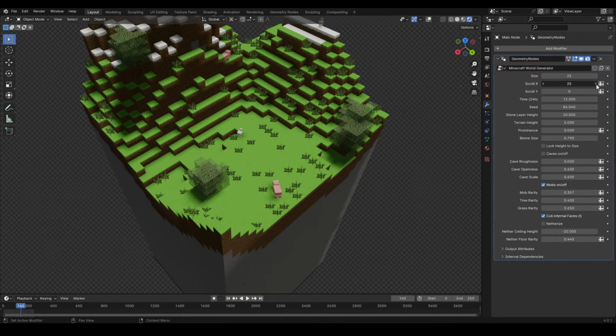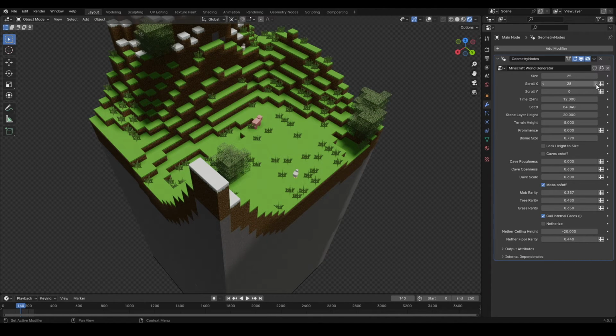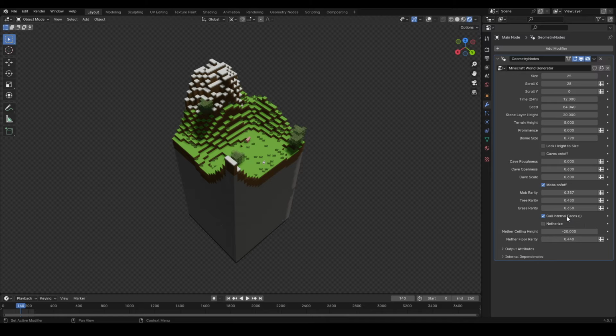And there's a lot more of a delay. And that delay just gets amplified as you get bigger worlds. So just keep that in mind. It's not a bad idea to have this off for world sizes of roughly 0 to 50 or 75, but anything bigger than that, I definitely recommend having this on.